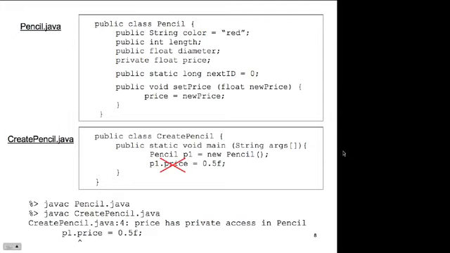It's executable because it has main in there. It's going to look for the Pencil class in the same directory. If you just have a standard Java install, when you compile it, it'll be compiled into the same directory. It actually goes out and looks for it, finds it, loads it up, and uses it as if it were part of the same file.